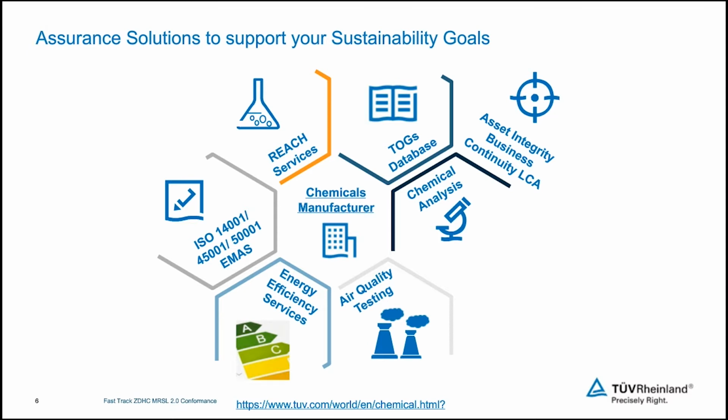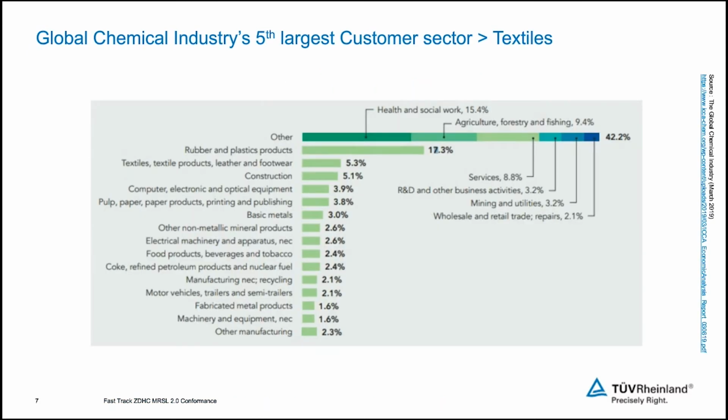As Mr. Linus Pauling famously said, chemistry is wonderful, and every aspect of our world today is affected by chemistry. The focus of today's content will be related to the chemical industry's fifth largest customer group. That's the fashion industry. It's amazing that the range, the color and texture of fabrics that we enjoy is down to, on one hand, the ingenuity of the manufacturer, but also to the chemicals being used.